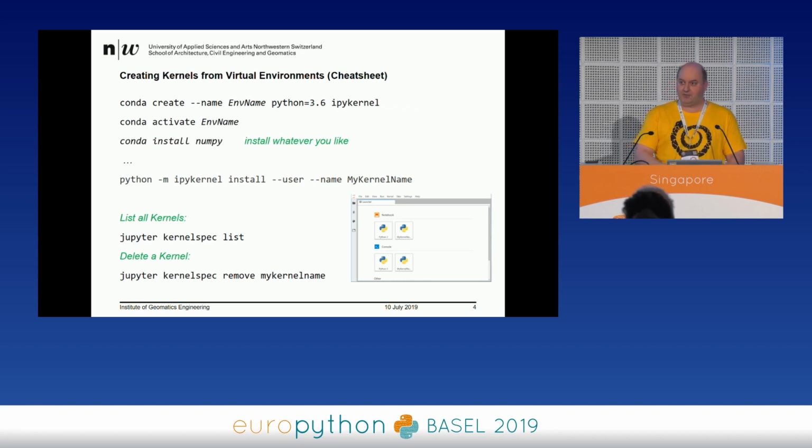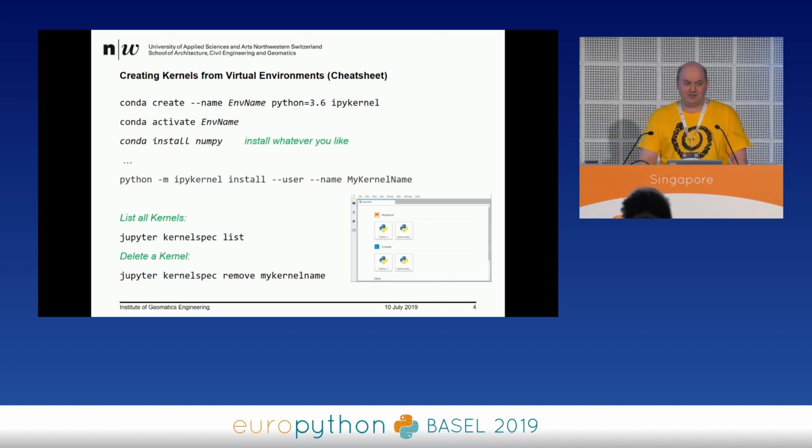So if you make this procedure for, let me say, 5 different Python versions, you will see actually 5 different Python versions in your Jupyter Lab environment. And that's really quite handy. And now we come back to the original title, geospatial.